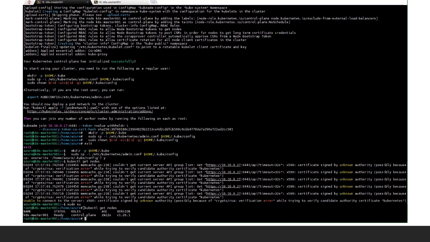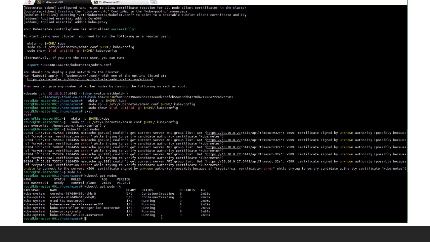Well, I don't know why it's not working from Azure, but if you look from the root user, if you do kubectl get nodes, you see one node in the cluster right now, and that's the master node where we did the cluster rollout. It's in the ready status and it's a control plane node. If you look at the pods using the kubectl command, get pods -A is for all, we see the pods that are deployed by the kubeadm tool. Kubeadm has already deployed etcd. It has deployed the API server, controller manager, proxy, and scheduler.